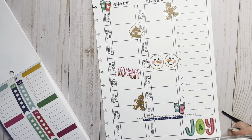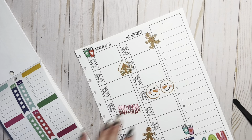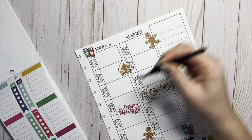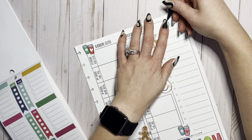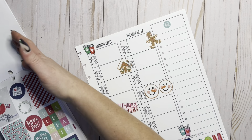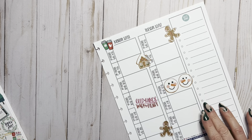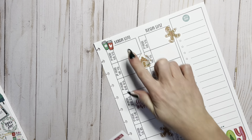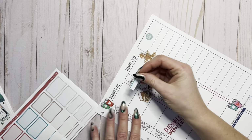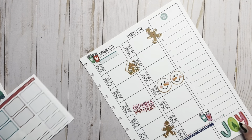Maybe I'll put one of these get it done, must do stickers so that it kind of matches. Maybe this teal color. Get it done. It's little, but it's cute. All right. So Monday, I have a meeting during first period. So we'll put down this teal color. I figured why not while we can use the teal up.